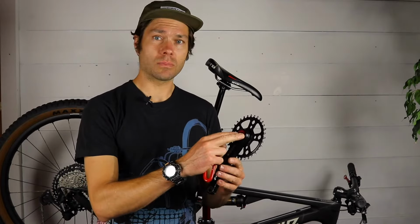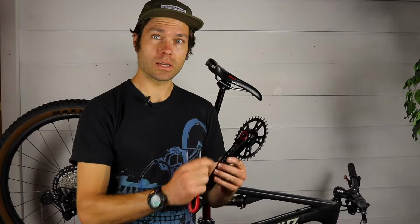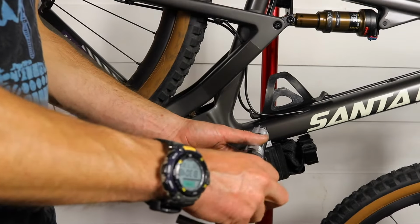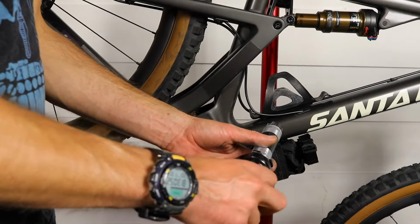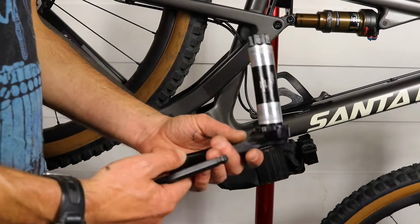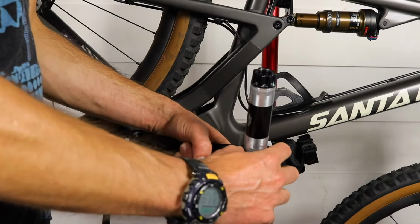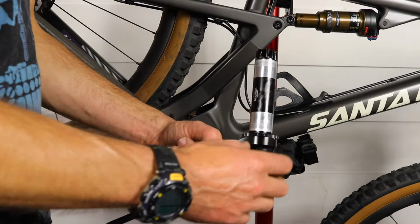You'll do the same thing in terms of the extractor cap for the non-drive side. And then take your spindle and just insert that into the non-drive side arm and take a 10mm Allen wrench and just snug that down. So it does not need to be tight yet. You just want to hold these together securely. And now is a good time to take your adjuster and turn that clockwise as far as it'll go, just to tighten it against this arm so that it's all the way bottomed out.